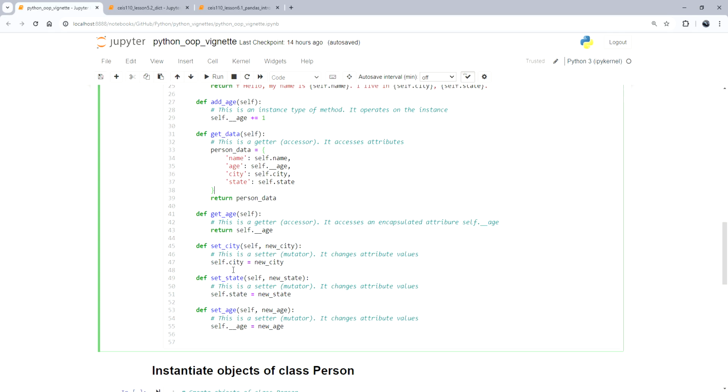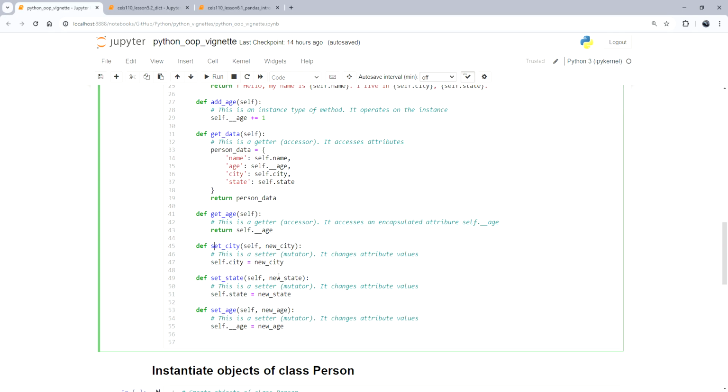Set underscore city, to pass the city, and then, oh no, sorry. I misspoke. These are setters. I'm letting you be able to change the city, suppose the person moved, to change the state, and to change the age. All right. For some reason, my eyes were diverted to the get, and I didn't read properly that these are set. So I call them set.